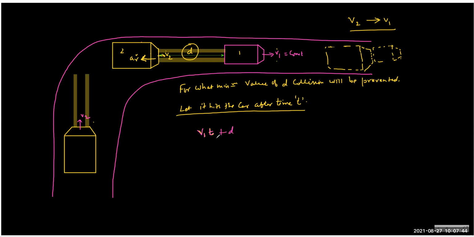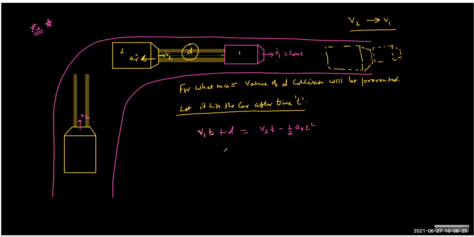d was the gap. So these two displacements must be covered by which car? The second car. The second car will travel this much in how much time? The same time, because it's hitting. So we can write v2t minus half ARt square, because it's a retardation. You're applying brake, so you will retard actually. And therefore, if you look carefully, it looks like a quadratic in time.